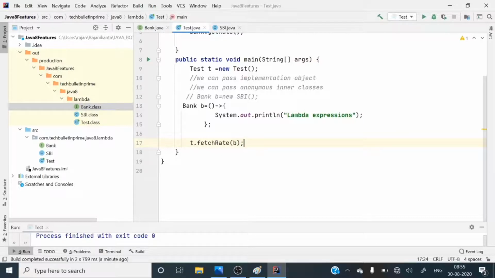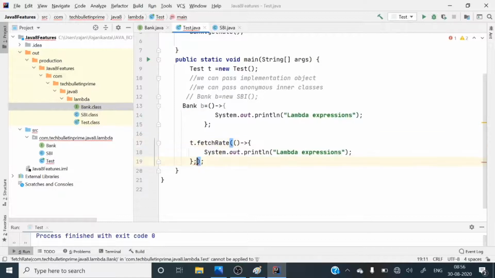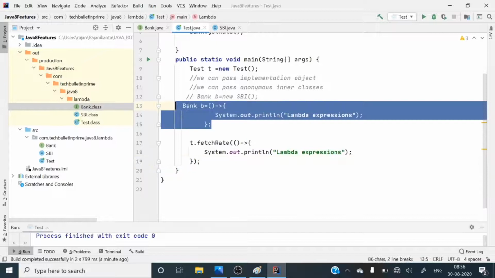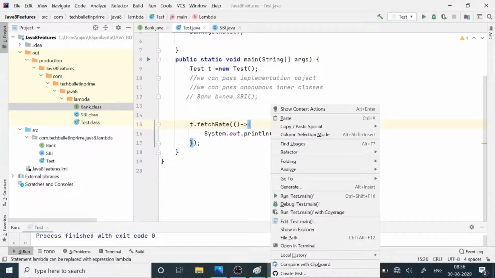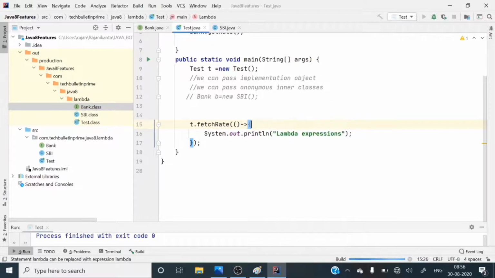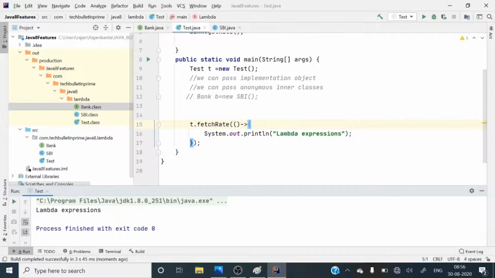So instead of storing into some variable and passing to here, we can directly place it here, right? So let me run it again. So here you can see lambda expressions, right?